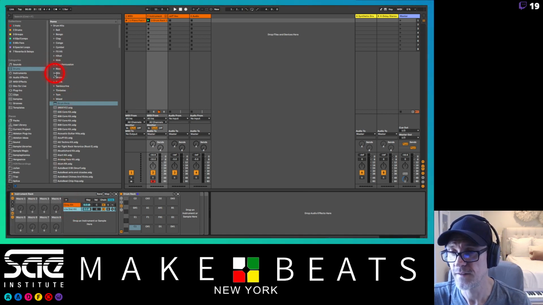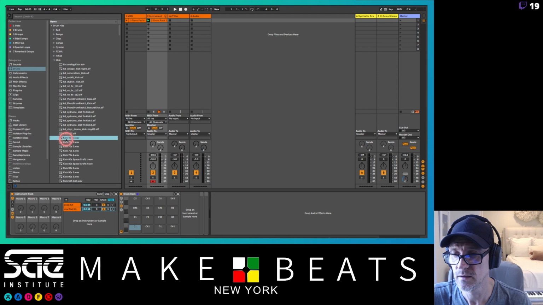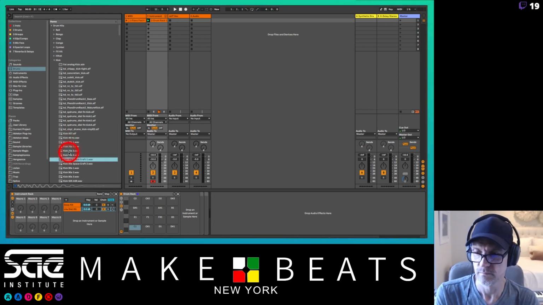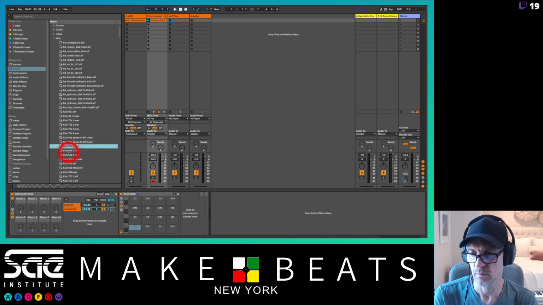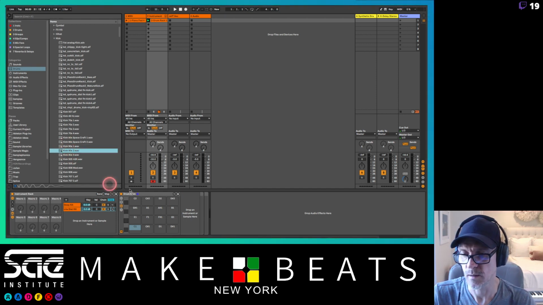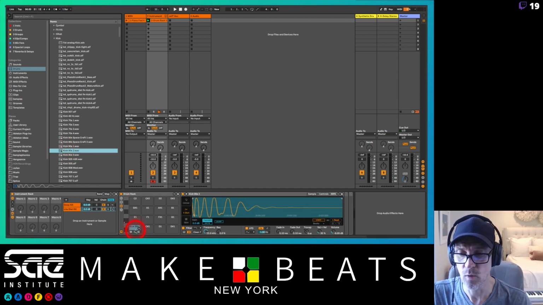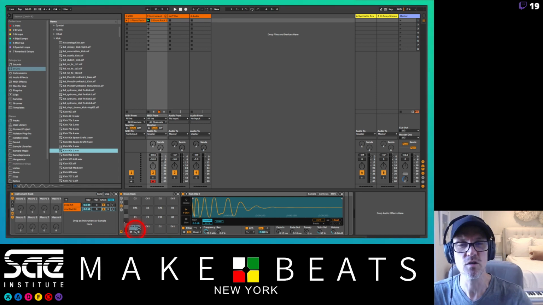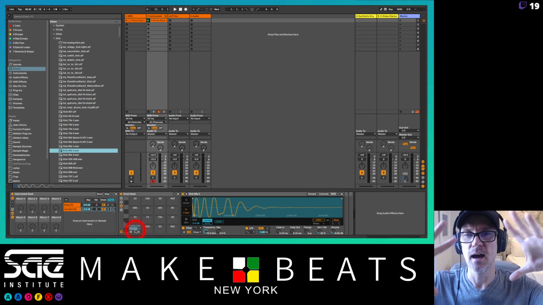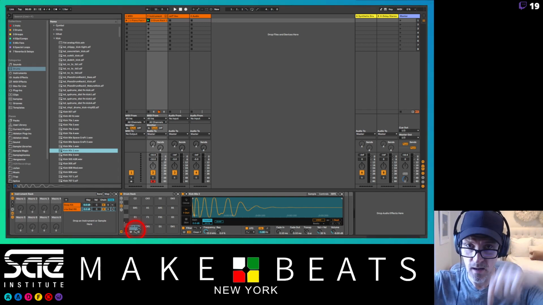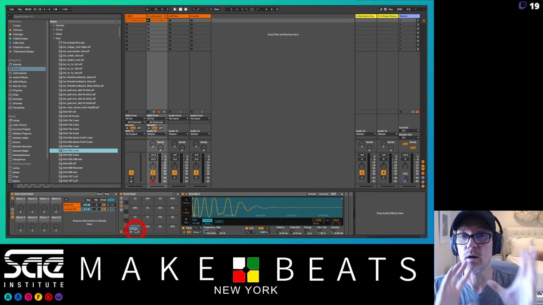I'm going to go back and find, let's find a kick drum that I like. Okay, here we'll use this one right here, and I'm gonna drag that onto the key that I want, which is gonna be the same keys that I was using before. So this is why it's good to have everything on the same keys on your keyboard, because of what we're about to do right now.